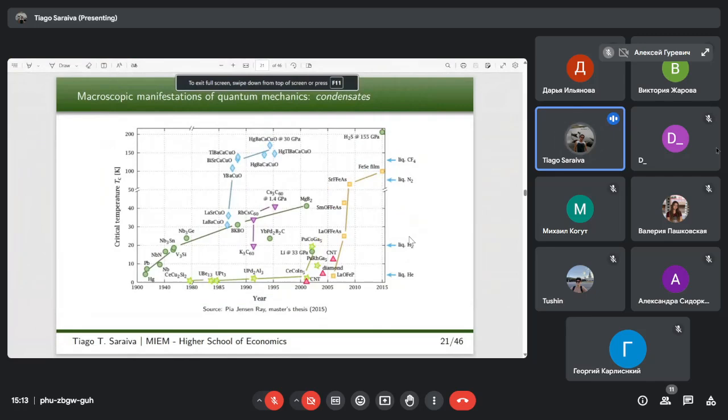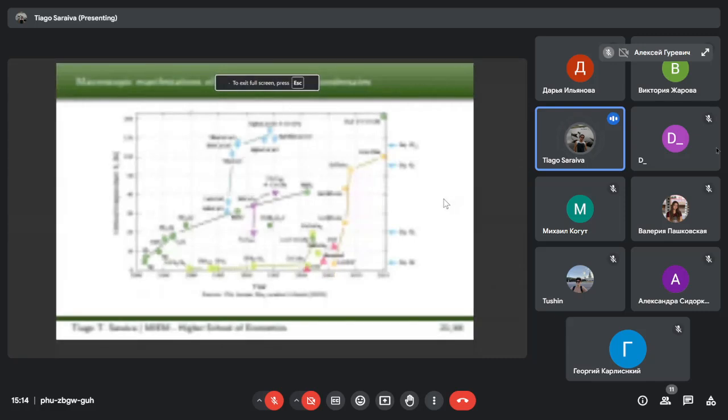Okay. So this is one of the applications of superconductors: magnetic levitation. There is also the application in quantum computers. There are also applications in particle accelerators, because you saw that we can guide this.